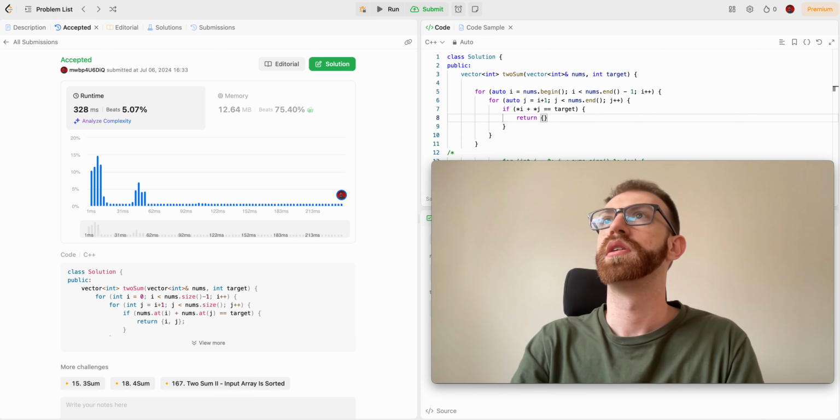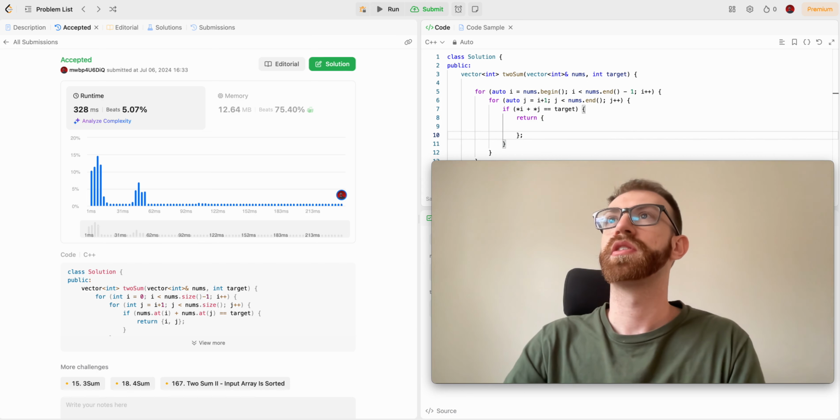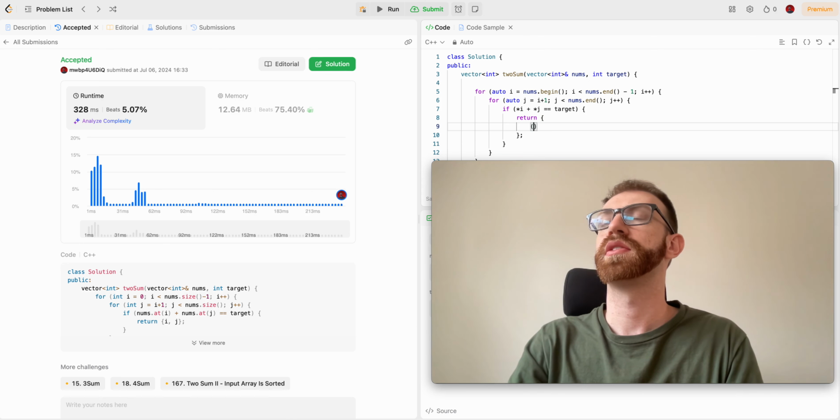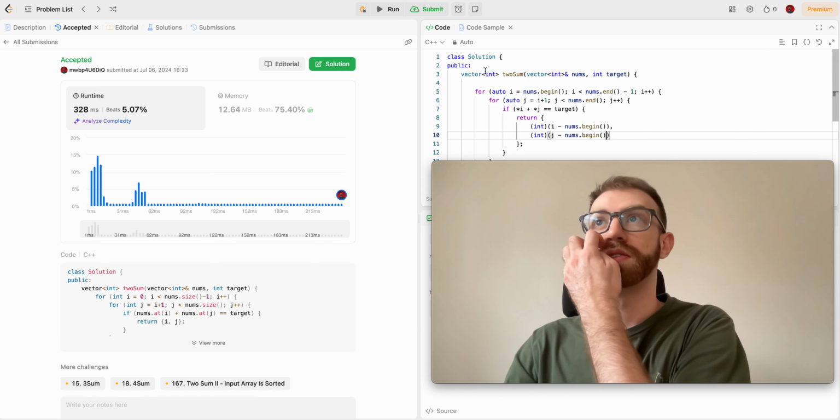Then we need to do, this is just a teeny bit more confusing if you use iterators for this, you need to get I minus nums dot begin and j minus nums dot begin. Let me make sure this is still good.